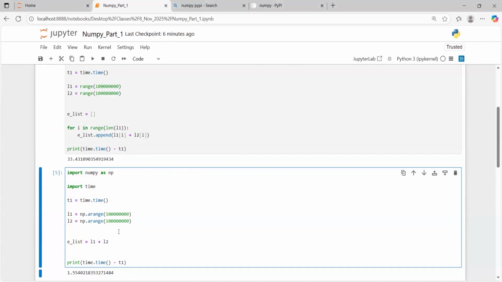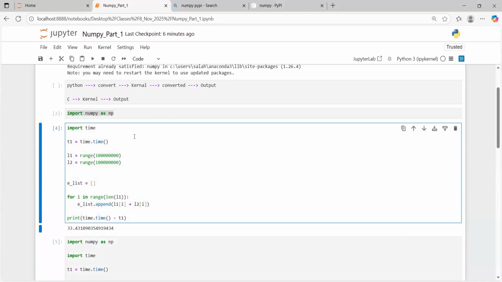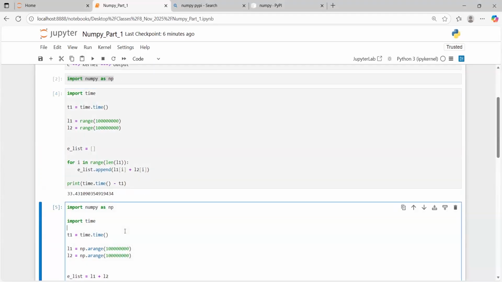Clear, everyone, why do we require NumPy? It is a pretty simple library just to perform mathematical operations. Mathematical operations can be anything: addition, subtraction, exponent, power, any of these. But why NumPy? Even in core Python, we can do it. But the thing is, the processing time is very much reduced here. That is why we use NumPy as a library.